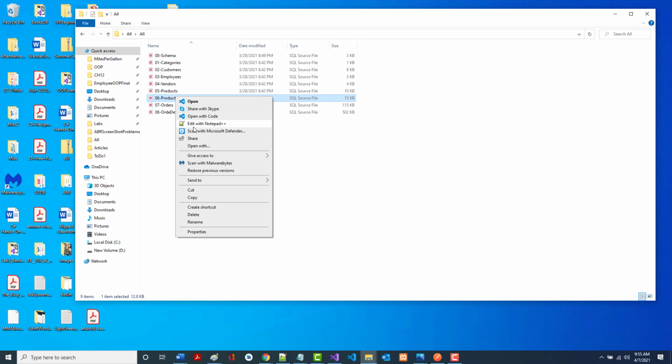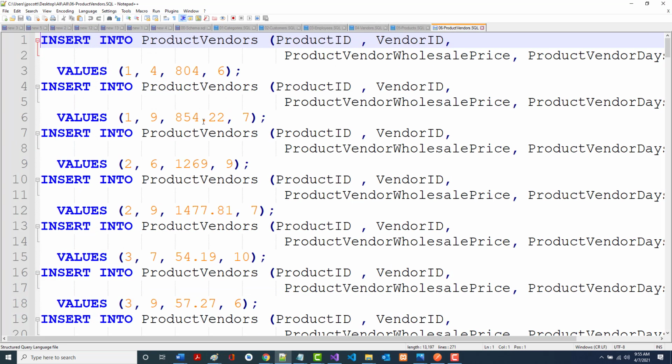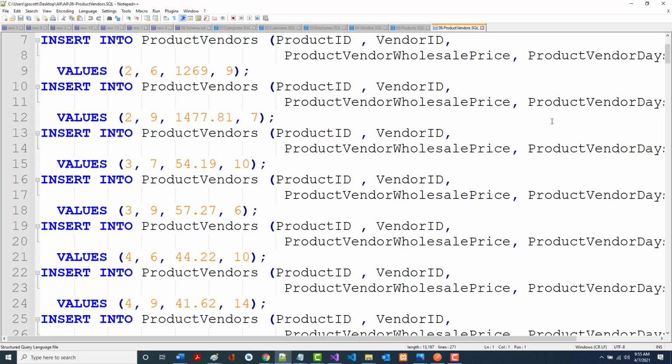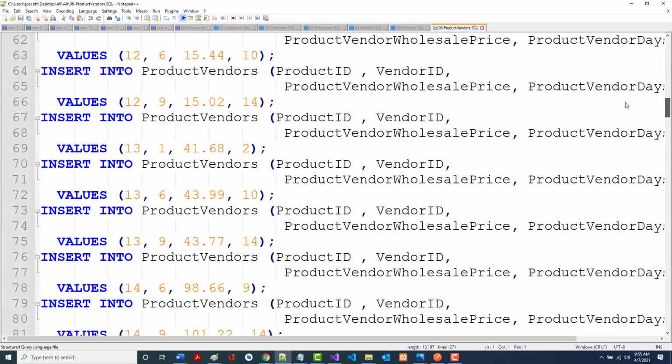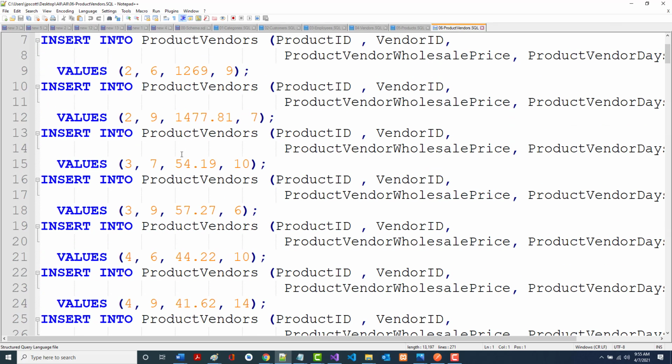And then we've got the product vendors. All right. And that looks pretty ugly. And notice it's pretty long. Because what we're starting to say is we're combining information from the different tables. All right. I would never have expected you to key in this information. Even if I gave it to you on a piece of paper, that'd be ridiculous. But I'm going to show you how we'll go in and we'll add ourselves as an employee. And we'll add ourselves as a customer or whatever. We'll do that in a little bit.